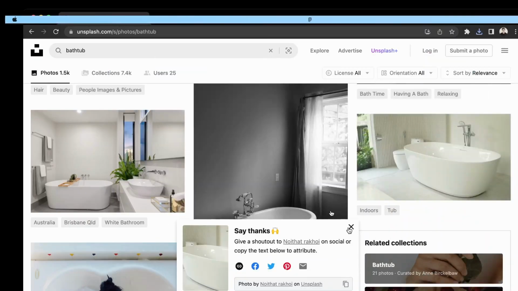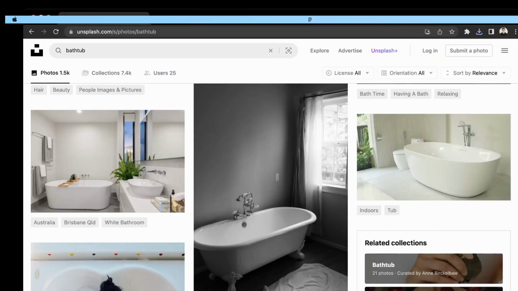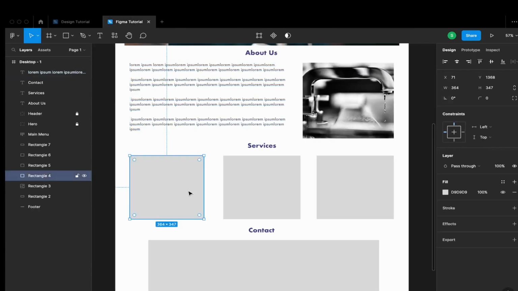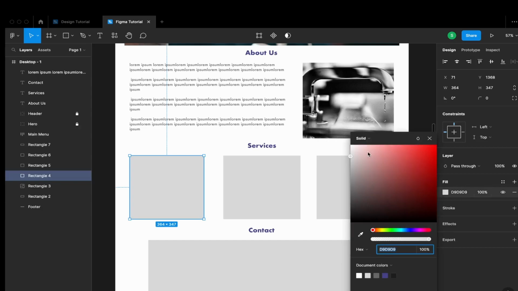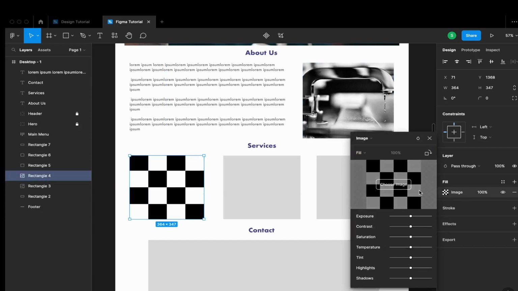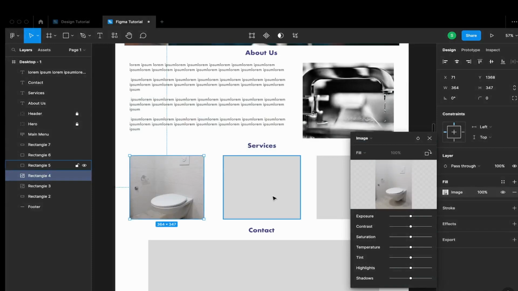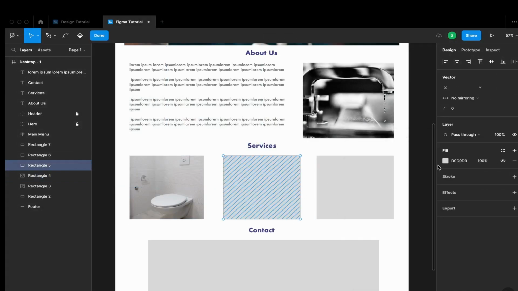Okay, so let's get back on Figma and then we can import these images. Okay, so back here on Figma, again, we're going to change this from a solid fill to an image. And this one is the toilet. Okay, this one, same thing.